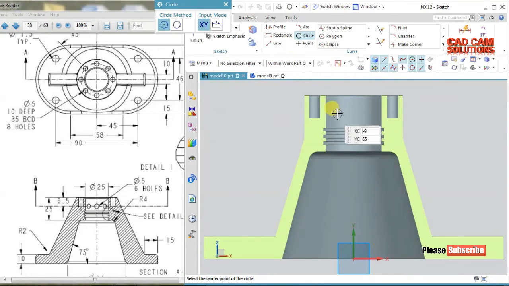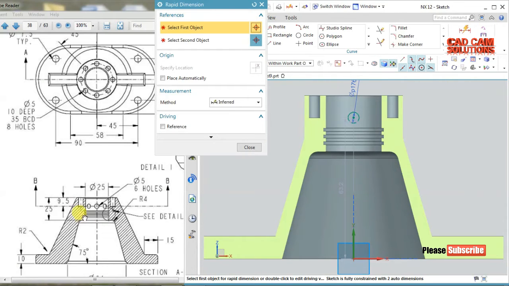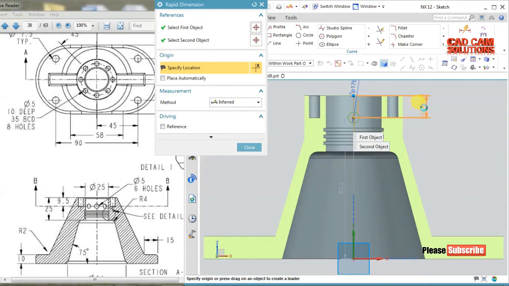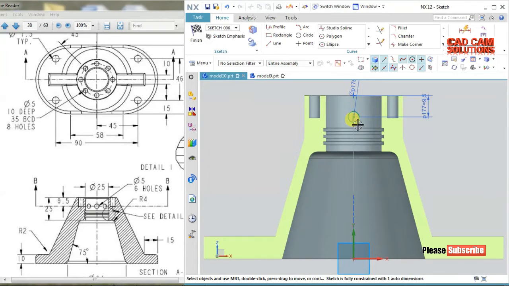I choose circle and click, and the diameter of this circle is 5, and rapid dimension, distance from vertical edge to this circle center is 9.5, and close.